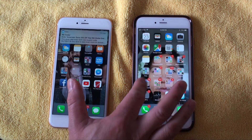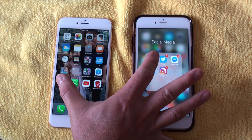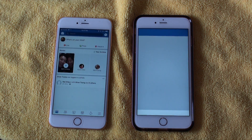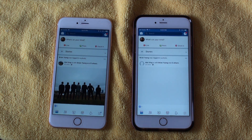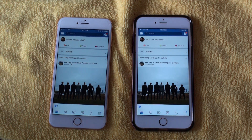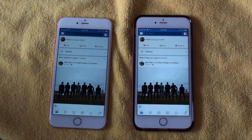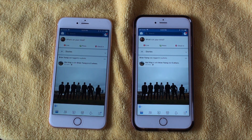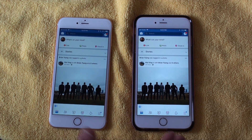Loading up Facebook — in this case iOS 11 runs quicker than iOS 12, but there are a few things to take into consideration. Even though they're the same phone in the same room on the same Wi-Fi network, RSSI levels can be slightly different, which could contribute to the slowness. The point of the test is just relative.